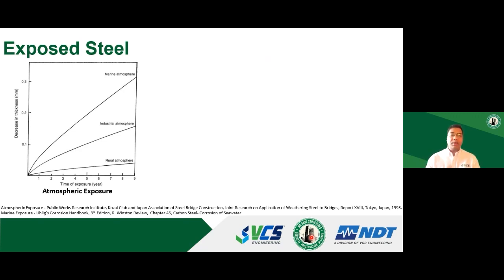What we have seen over time is if your steel element, like a bare steel element, is exposed to marine environment, then you have really high section losses rather quickly because of airborne chlorides. That moist air can sit on the steel surface, it can form microcells and it can corrode the steel or pit the steel. Whereas in rural environments where the air is relatively cleaner and you have very few contaminants, you would have a significant drop in the section losses over time.